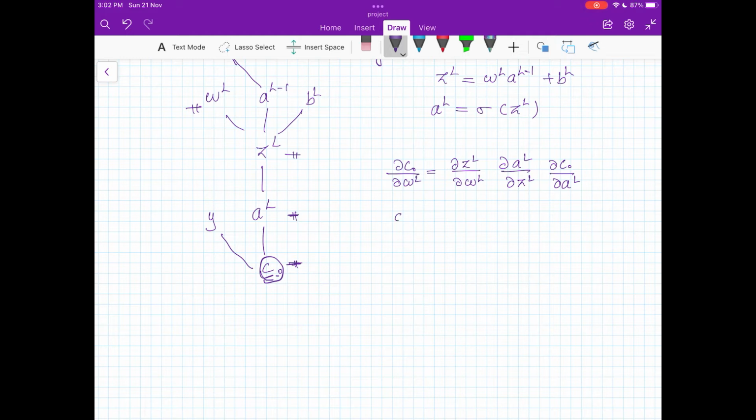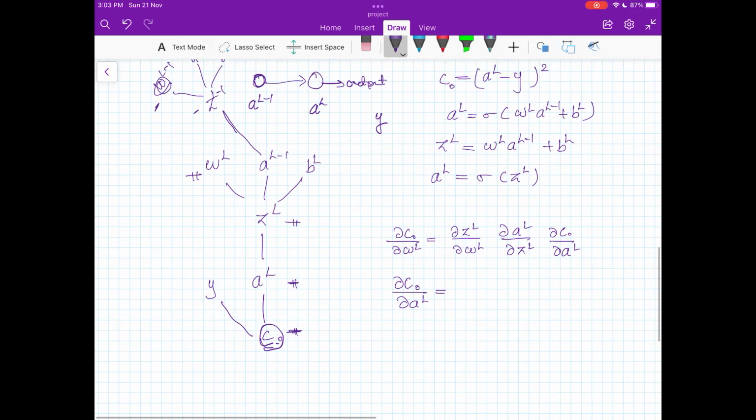Now let's calculate each of the terms. First, let's calculate cost function with respect to AL, and we get dou C naught by dou AL equal to 2 into AL minus Y, and dou AL by dou ZL equal to derivative of sigma function, and we get dou ZL by dou WL equal to AL minus 1 from the equation.